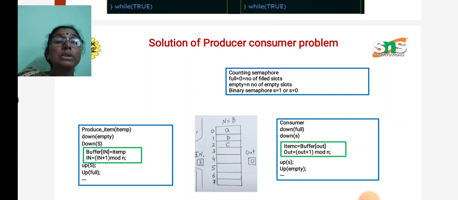While solving the producer consumer problem, the buffer is the common space. Here we use the variables in and out, the two semaphores empty and full, and one semaphore variable whose value is either 1 or 0. I hope you understand how to solve the producer consumer problem using the semaphore. Thank you.